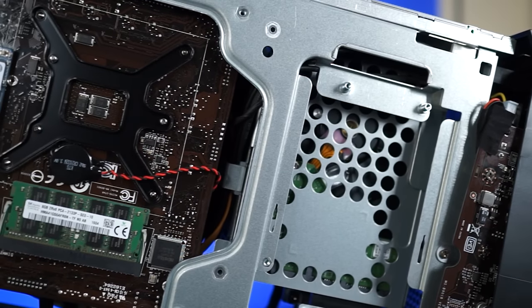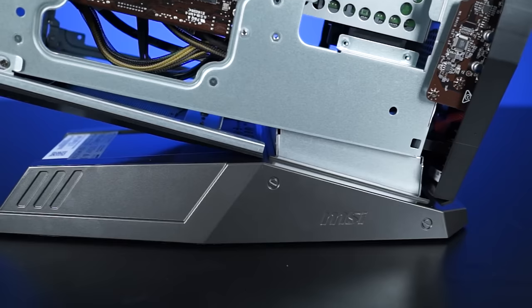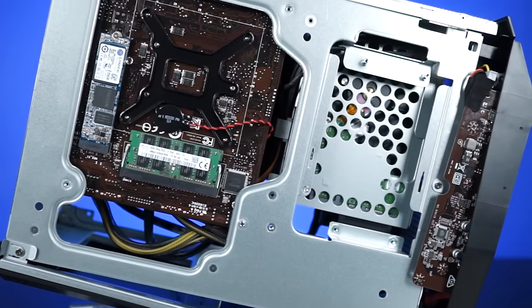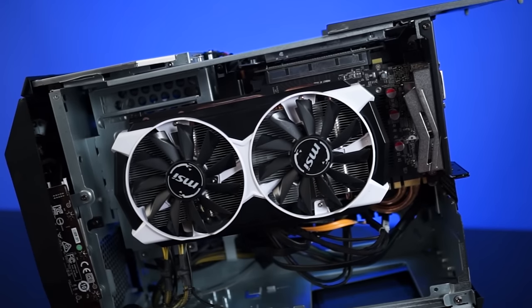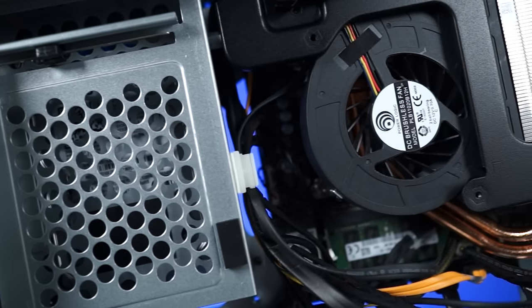Let's take a quick look on the inside. With the left-hand side panel off, we see a M.2 SSD and one stick of SODIMM. This is the back side of the motherboard, which is normally used for nothing. With the right-hand side panel off, the first thing you see is the GTX 970. Behind that, of course, we find the blower-style CPU heatsink.